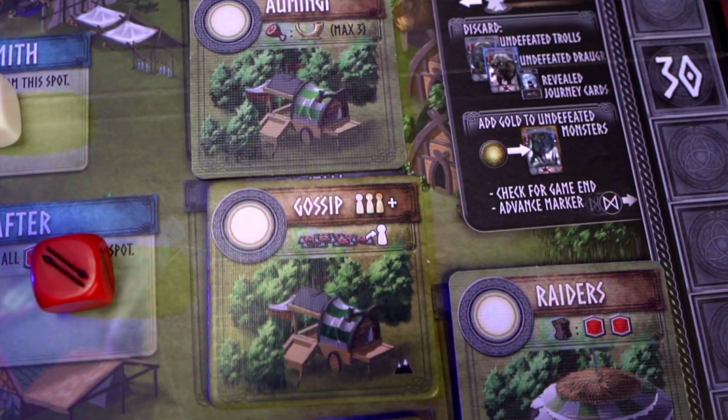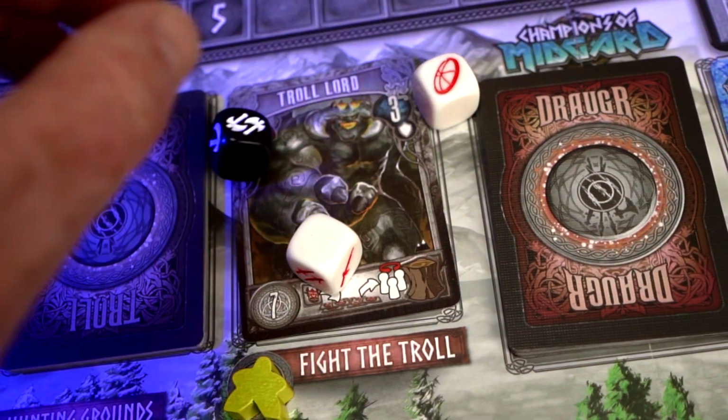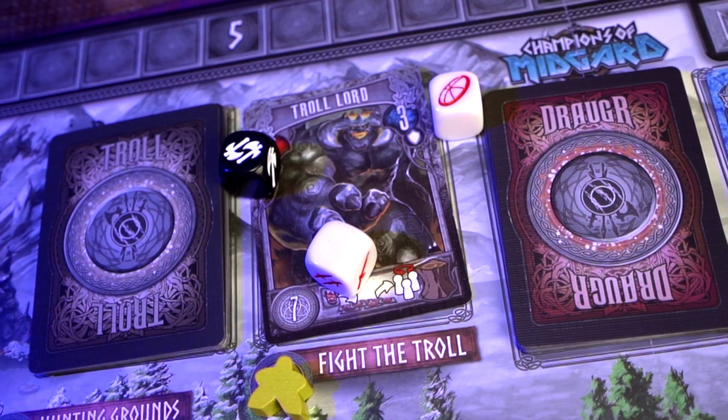And then you've got the marketplace, which just allows you to get a random variety of stuff. So once everybody's placed all their workers out onto the board, you will then resolve combat. You'll go round each of the red spaces on the board, and each player will be able to allocate dice to that space. And once everyone's done that, then you will go around again and you'll resolve each combat.